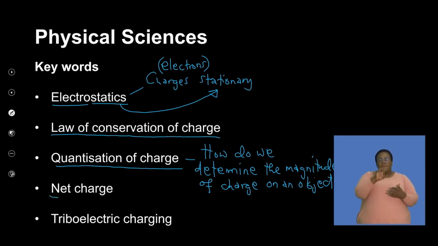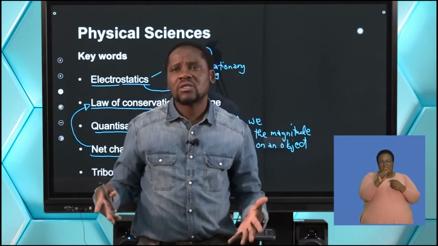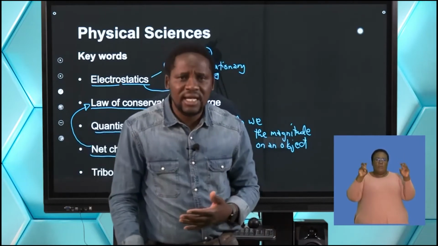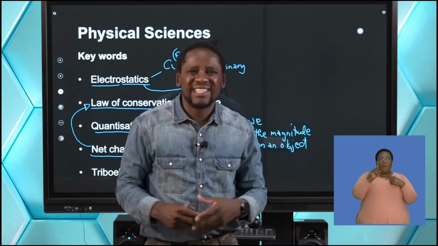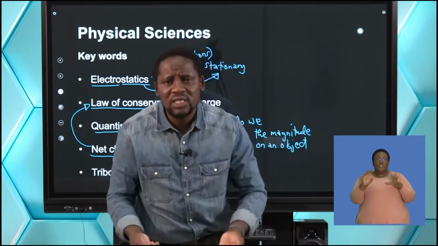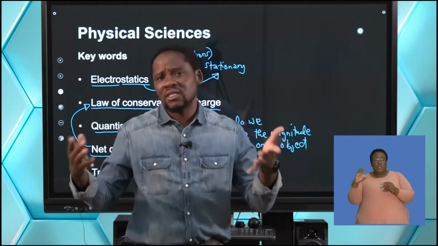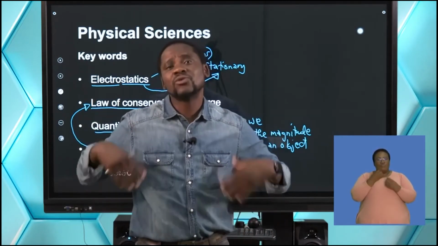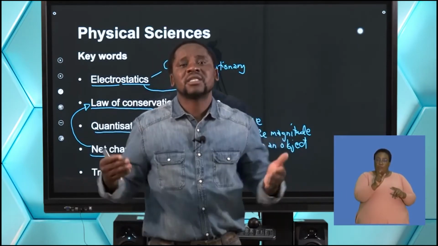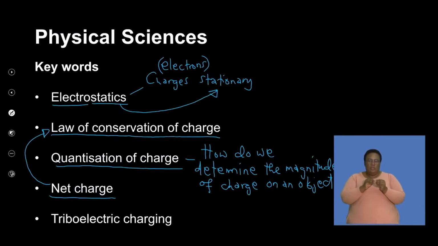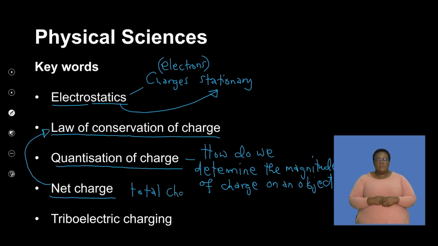So the net charge has a lot to do with the law of conservation of charge. The word net on its own suggests that it's the total, it's a sum, it's an addition. The word net is one of those key words across many topics in science that talk about the resultant charge. We can talk about the total charge, the sum of charge within a given system. So the word net is going to be used once too often. But take note, the word net suggests the sum or total. So net charge talks about total charge. Take note of that.